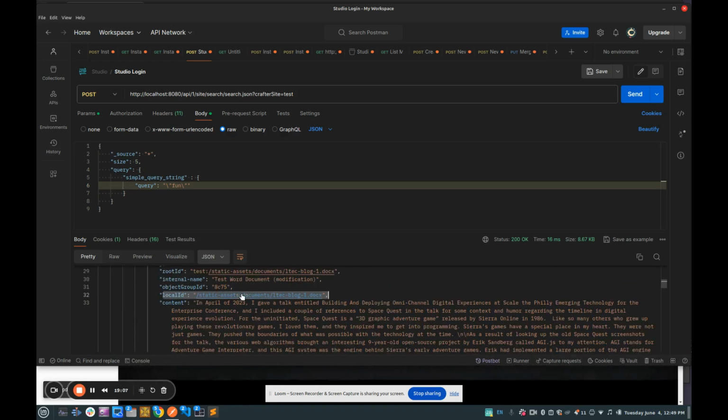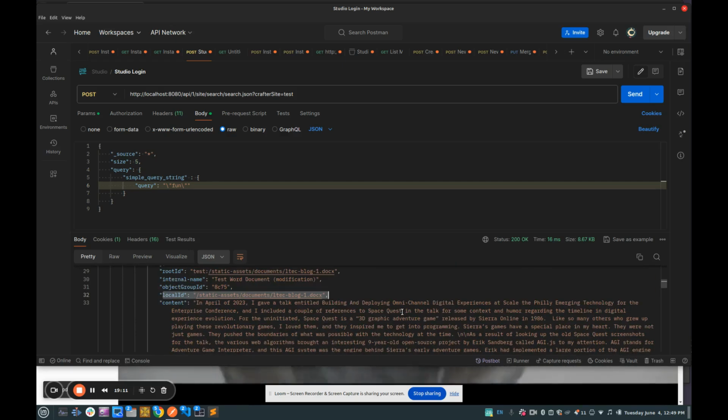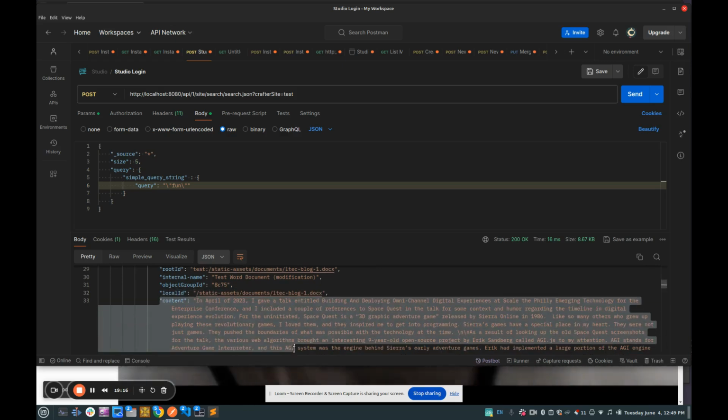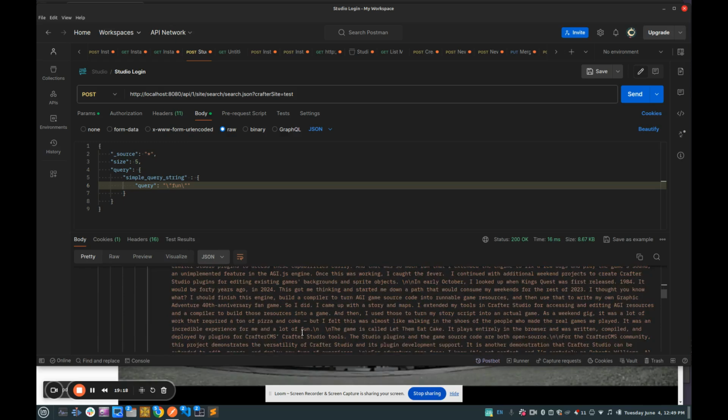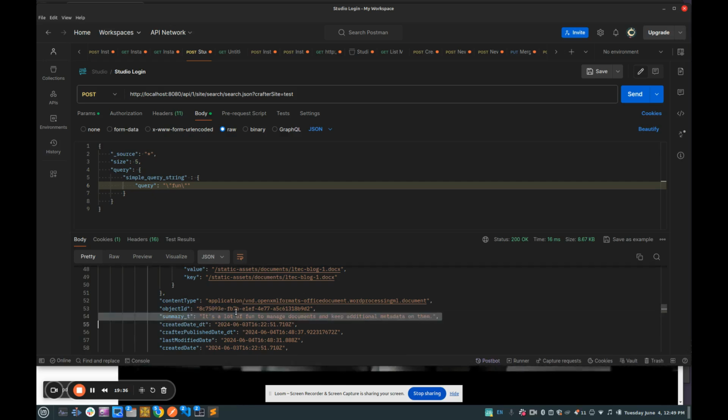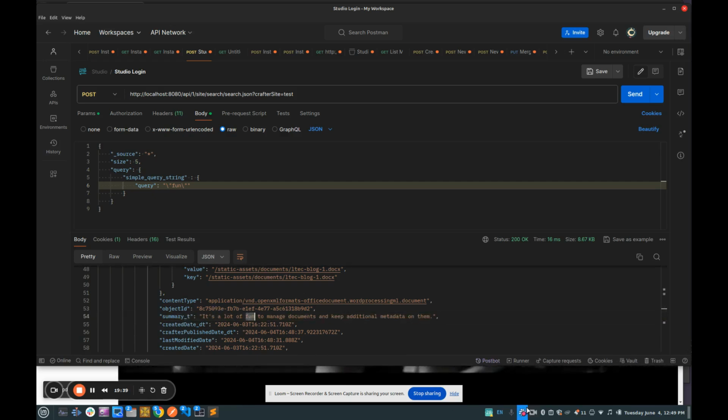This is the asset itself, and if we were to search for fun, we would find it in the content, the full text content of the document that we indexed. We would also find fun in other properties, such as the flattened summary. So it matches for this reason as well.